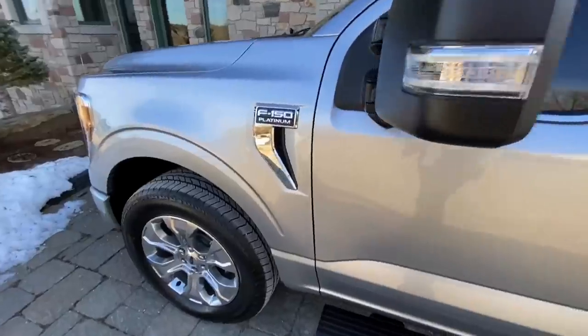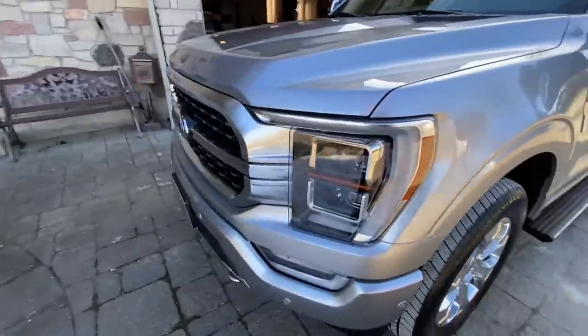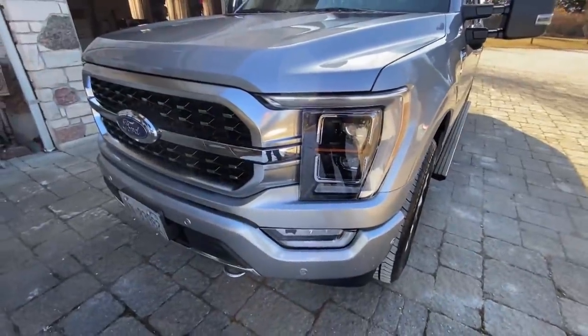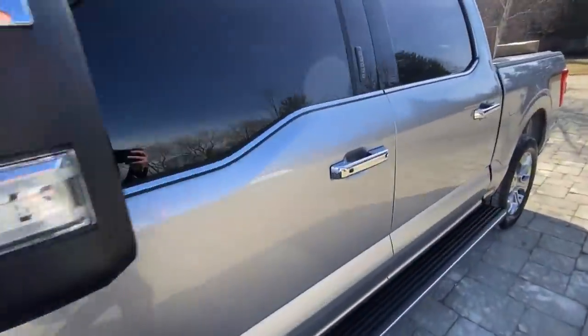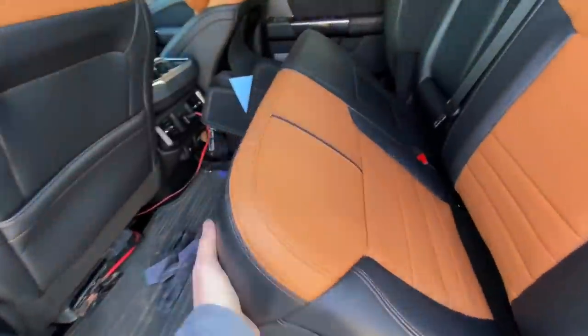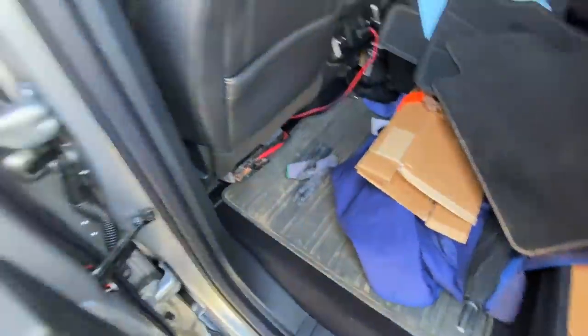Yeah, these vents are neat. Neato mosquito. Definitely love the front end. It's a lot sharper, that's for sure. And the LED lights. So I'm going to clean some of the crap out of here. I just kind of dumped everything in from the old truck. I even took my old floor mats, even though they're pretty dirty.